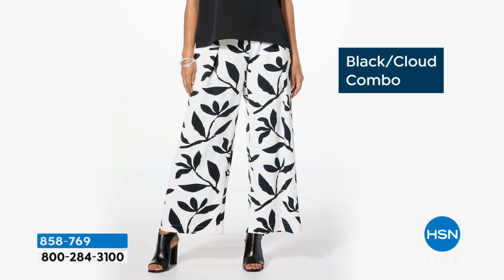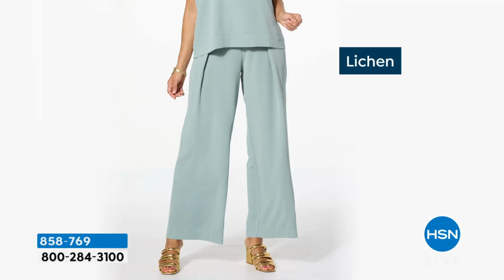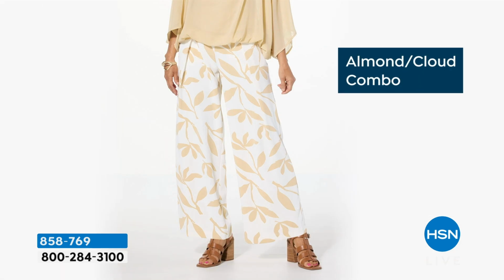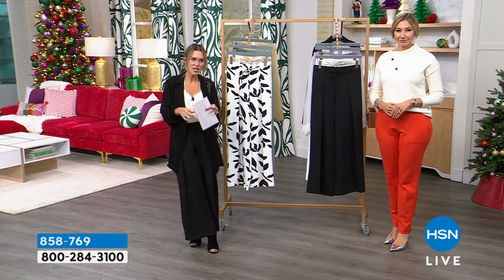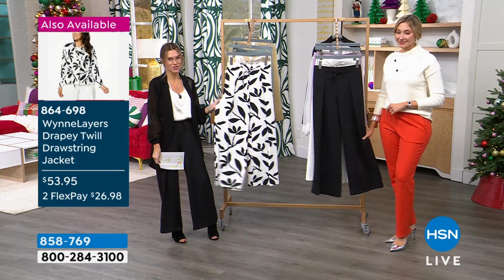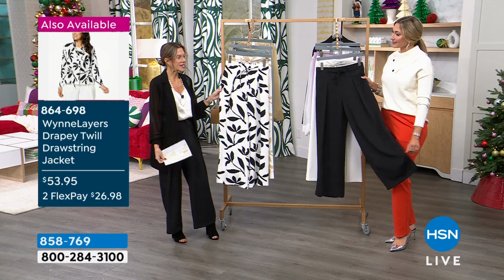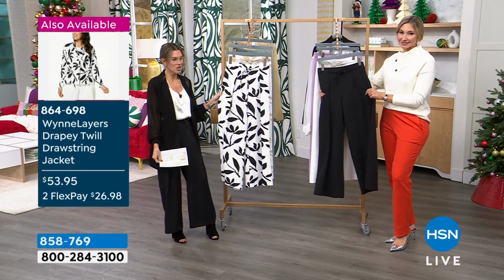And you do have options. You can see they have a nice drape to them. They have a nice fit at the waist. You don't have to worry about these being too tight at the waistline because you have that elasticized back. Let me go through the sizing really quickly. At a 60% off savings, to Amy's point, buy a couple. Get the print because maybe you wouldn't normally get the print. Get the solids because you know you're going to wear them a lot.